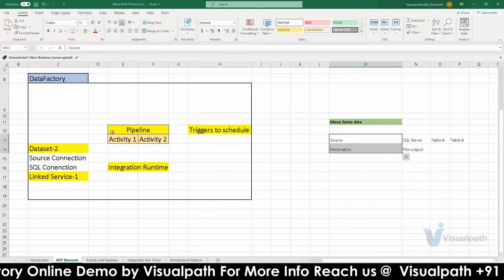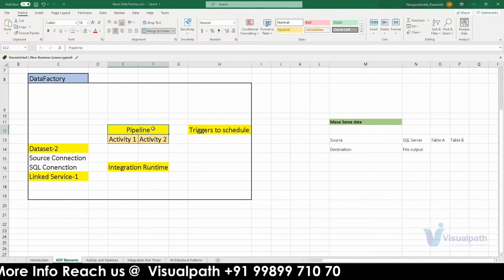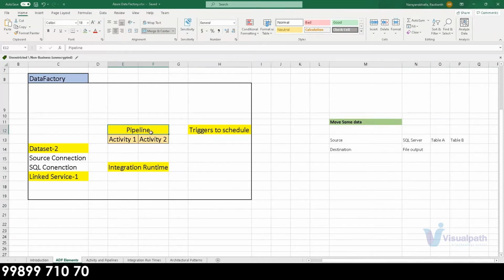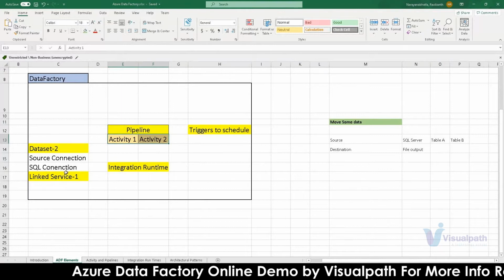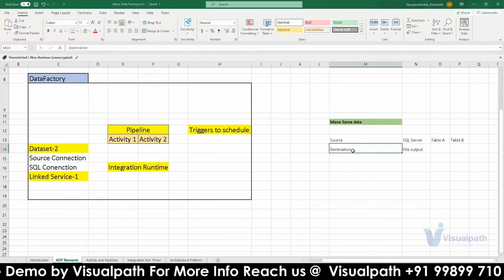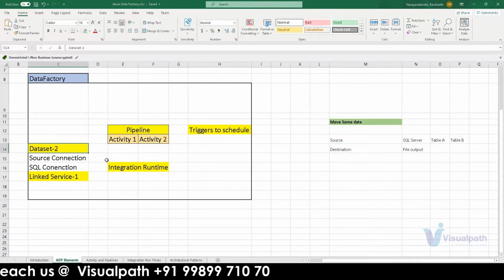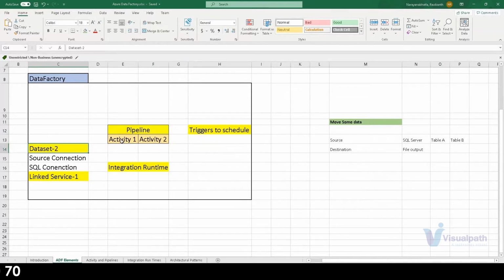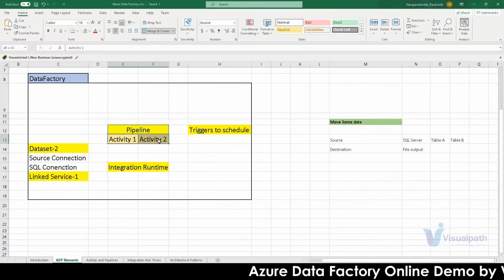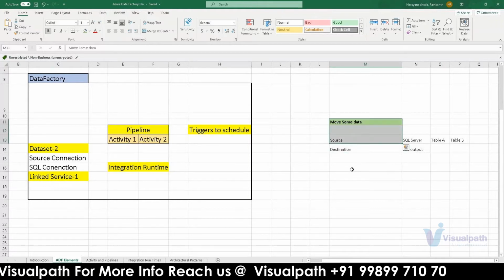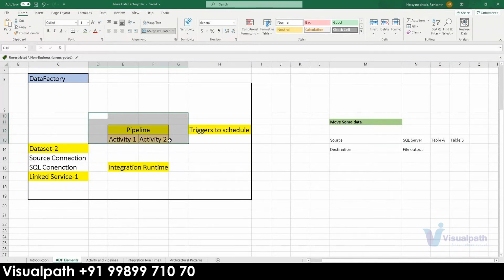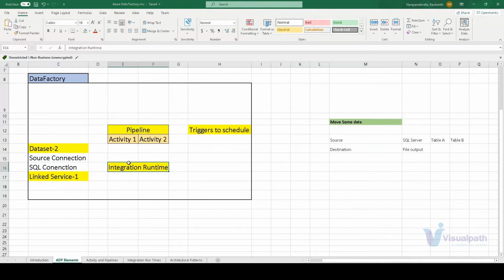So there will be pipelines in Azure Data Factory. No matter what you deal with in Data Factory, you define a pipeline, and within the pipeline there will be a number of activities. Till this point, what are we trying to do? We defined a source, we defined a destination, and we defined a data set of what needs to be moved, and this is nothing but an activity. A number of activities will be wrapped, so on top of activities we have something called pipelines. Within pipelines you'll have a number of activities, like move some data, transform some data. These are nothing but activities.